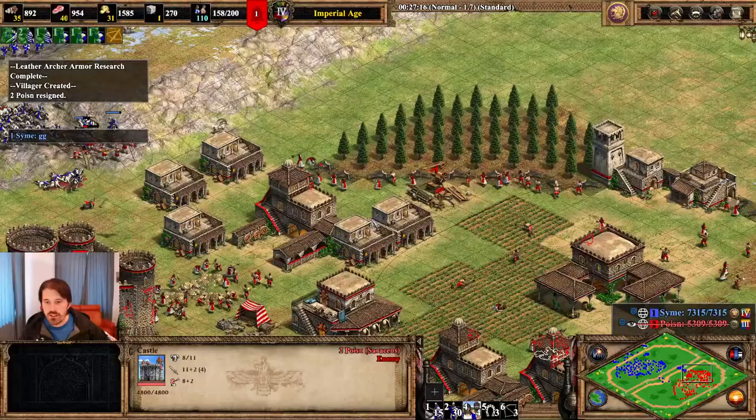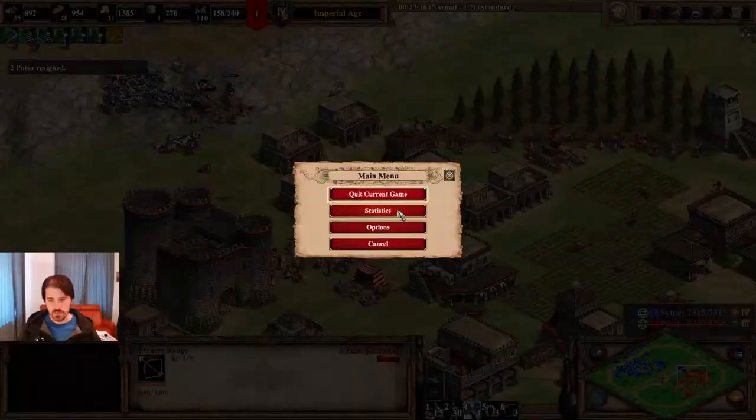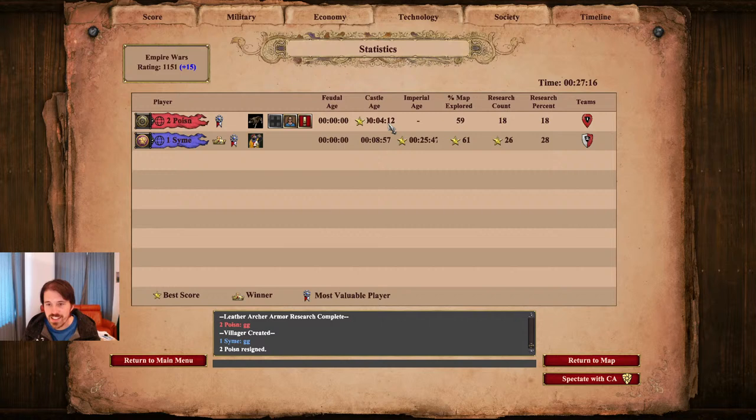So he went for a super fast castle, but he had nothing. Didn't attack with that either. Just, I guess, fast castle into extra TCs. Kind of weird. Like 412 castle age, what the heck?